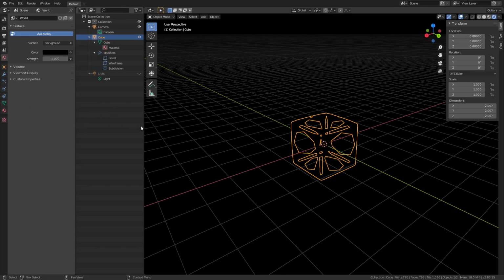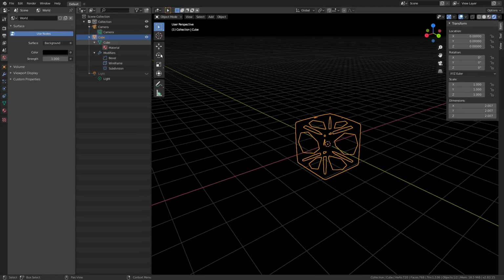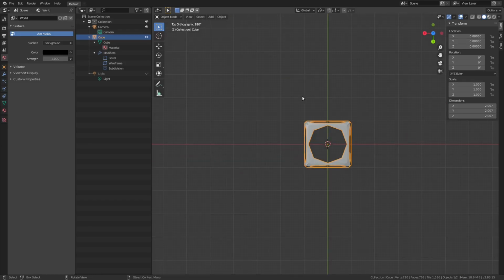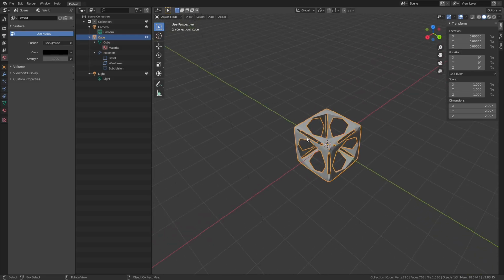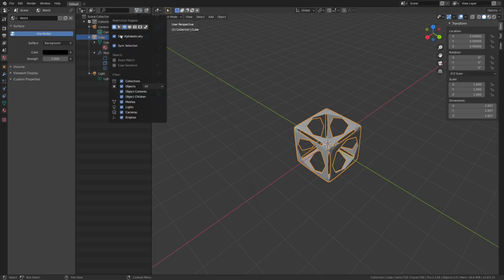Yeah, so I'm going to adjust these a little bit and just move on to the outliner from here. Now, by default, if I go back to solid mode here, what's going on in the outliner is that we only have the toggles for hiding in the viewport enabled, and I don't really use those an awful lot. So generally what I'll do is actually turn those off and turn on the toggles for being able to select stuff in the viewport and then seeing it in the viewport. This is a different viewport enabler. So this is just hiding it in the viewport, and this is altogether disabling it in the viewport.